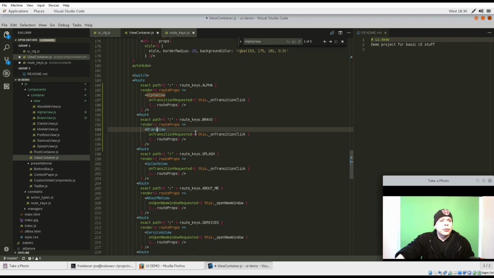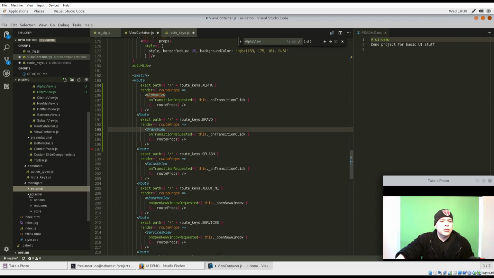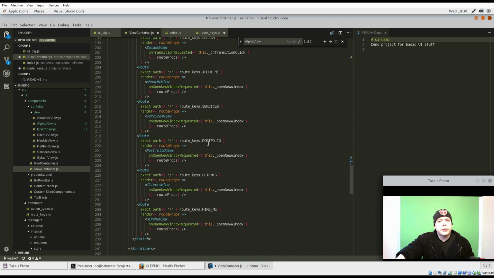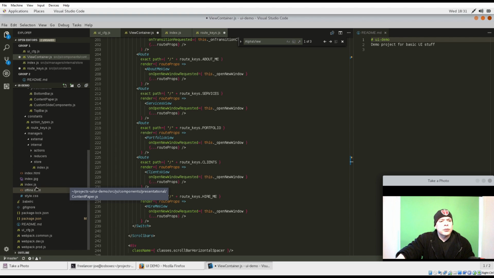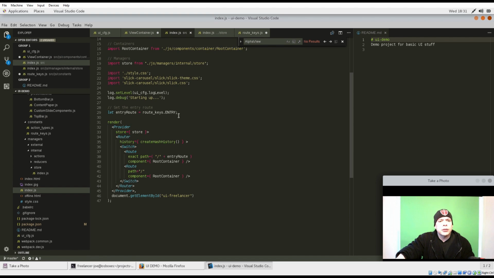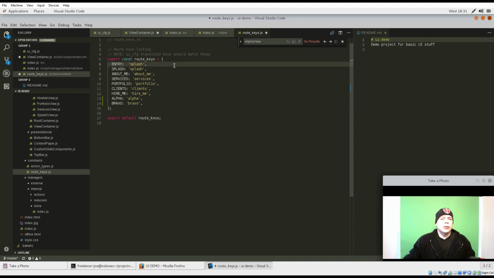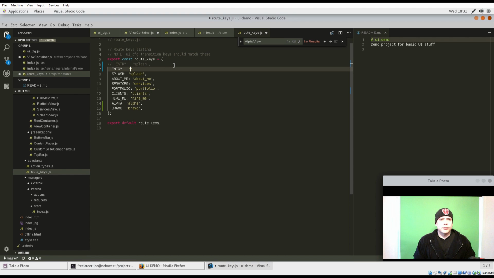Let me see. Okay, so this is all... Actually, you know what? Let me double check. No, action store. Okay. Store does that. Huh. You know, at some point I define what the default route should be. Try and remember where I did that. The entry route, yes. And the entry route currently goes to the splash page, but for now we're going to go... That's kind of foolish. We'll change that to the alpha. So when the web app comes up, it's going to go straight to the alpha page.